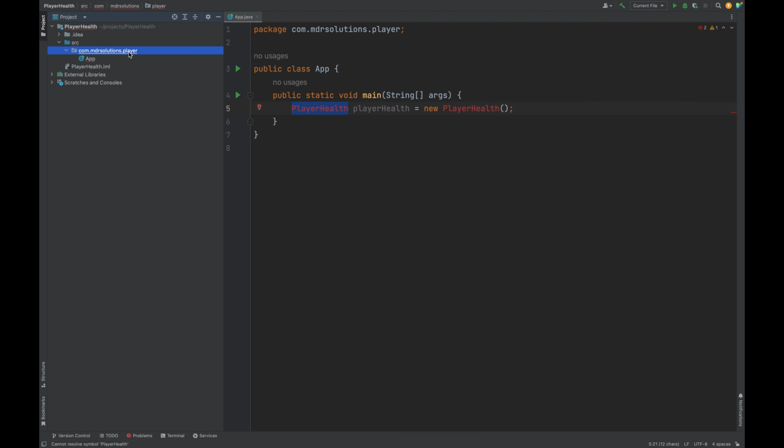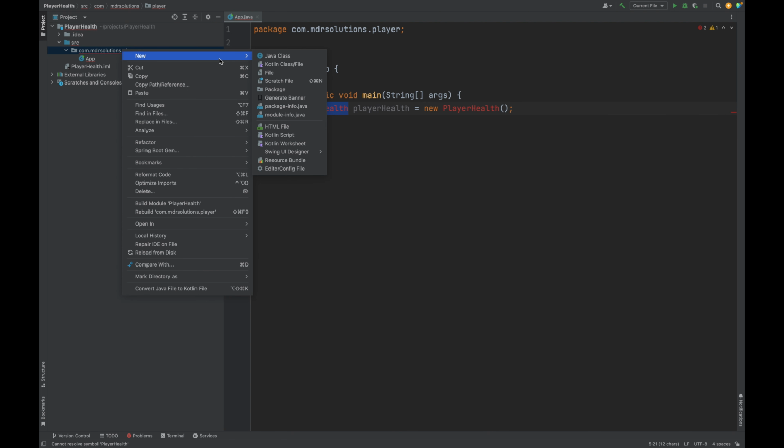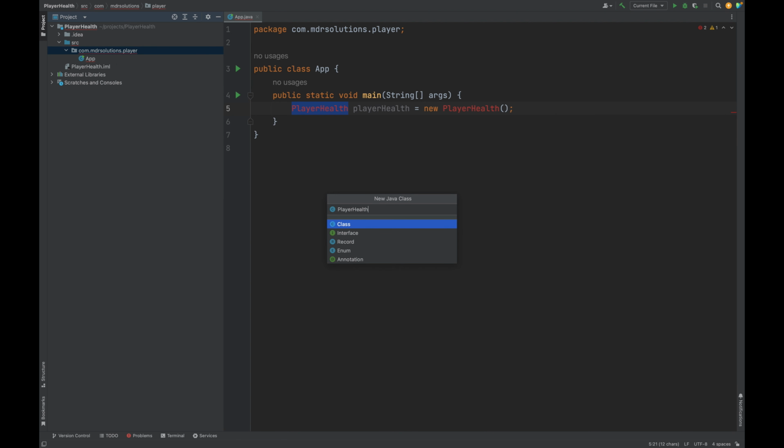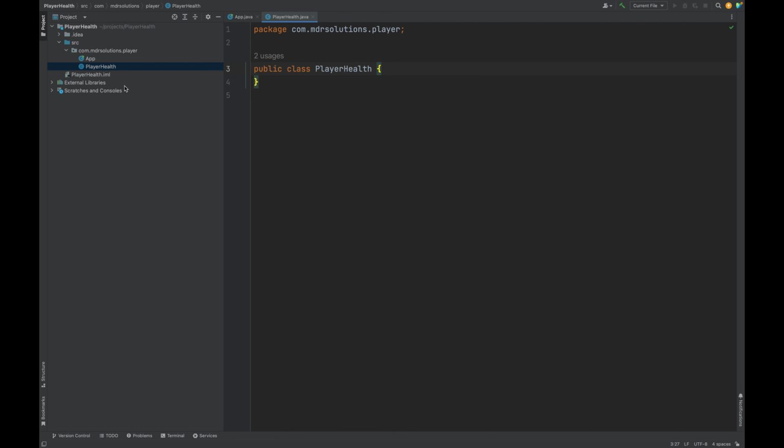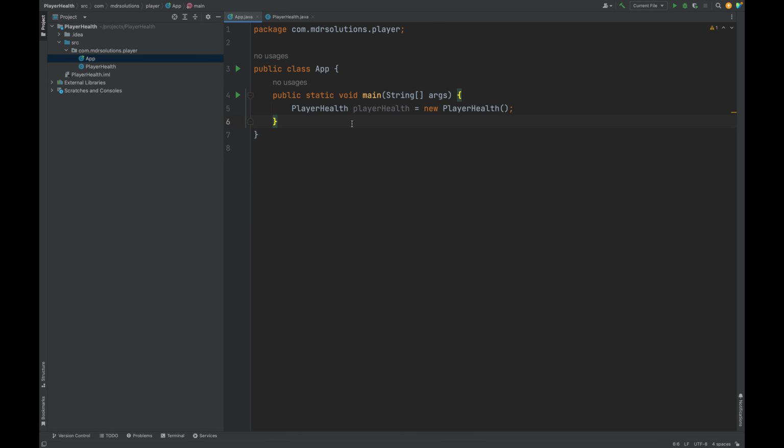So right underneath our package called player, let's create a class, and we'll call it PlayerHealth. And if we go back to our app, because PlayerHealth now exists as a class in the same package, you don't have to worry about doing the import. If PlayerHealth existed in a different package, or if a class exists in a different package, then that's where you would have to put an import in here.